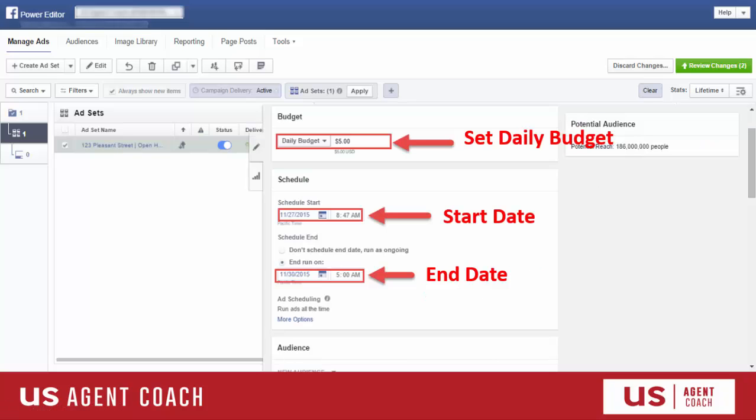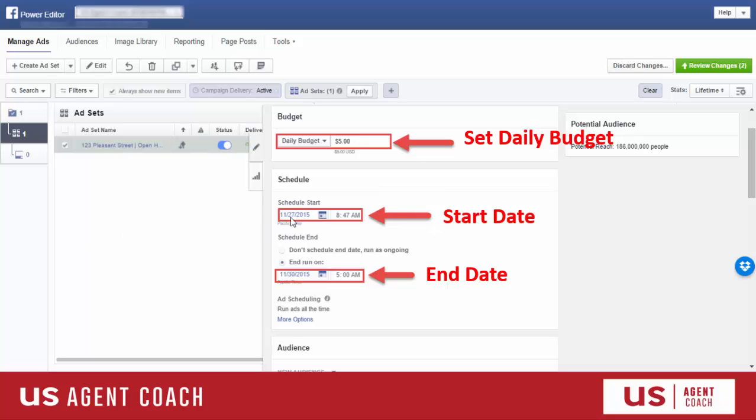Under the daily budget, we can set a daily budget of only $2 to $5 per day. I recommend doing at least around $5 per day until you get used to Facebook, and then you can increase it from there. As you can see, it's very minimal to run Facebook ads. You can always change at any point if you'd like.